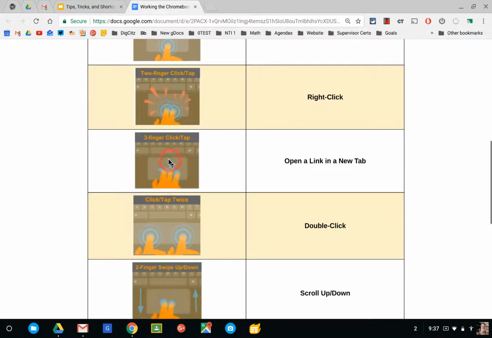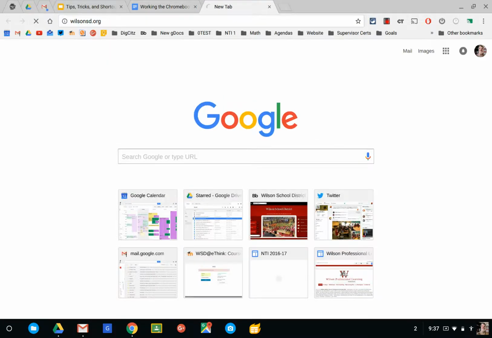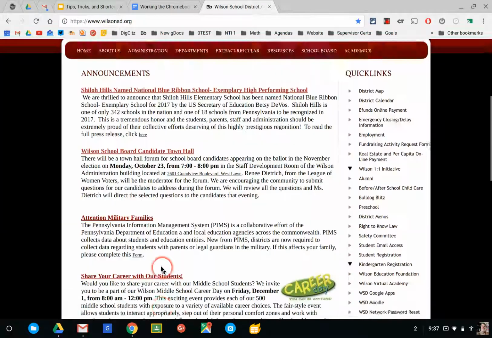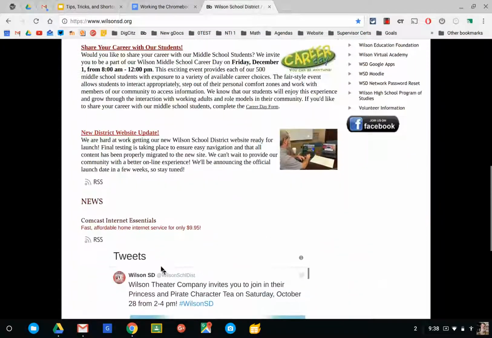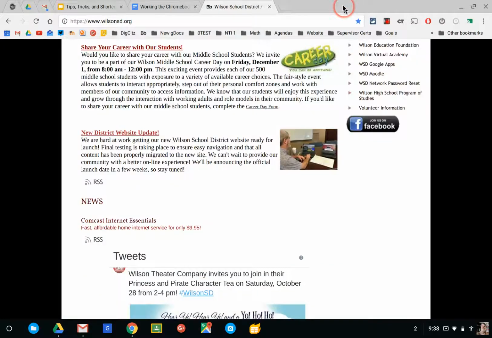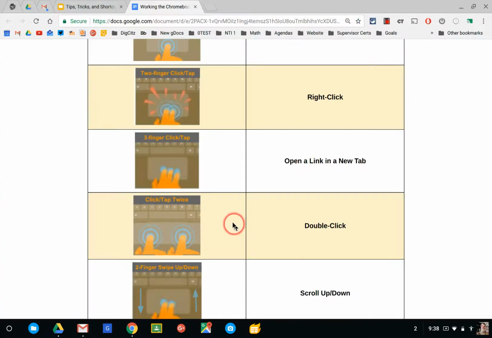Another nice quick tip is if you use a triple click, it actually opens up the link in a new window. So I'm just heading out to our website. Find a link in here somewhere. All right, so here's a link out to our hashtag. So if I do 3-finger click, it actually opened that up into its own tab. Remember, I could have just done control click, but on a Chromebook, you can also do a 3-finger click to open up a link into another window.